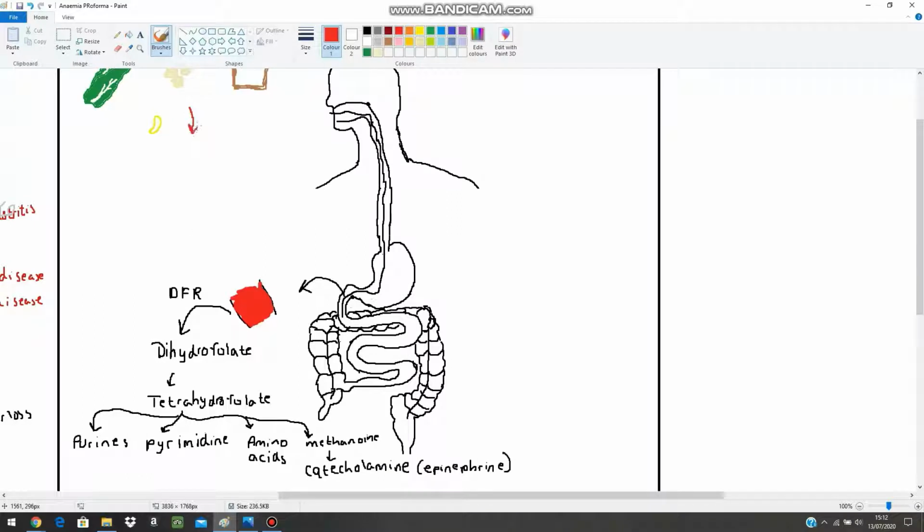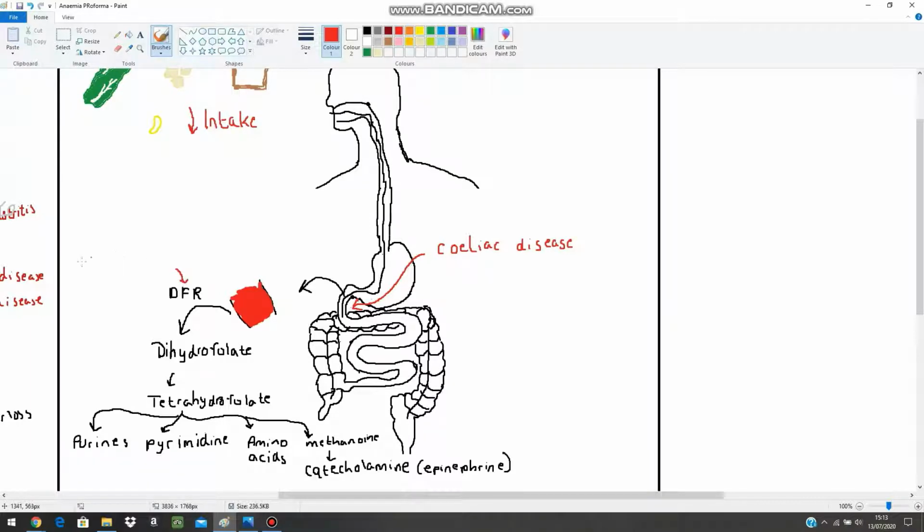So now that we understand how folate comes in, what could go wrong and how might we become deficient? Well, we might simply not be eating enough of it, so we might have a reduced intake. This is rare, however, as you can see how varied and how many sources we can actually get folate from. The next thing that may happen is that we might have an absorption problem. So if you have some disease in the duodenum, something like celiac disease, then we're not going to be able to absorb our folate properly.